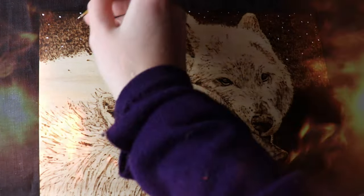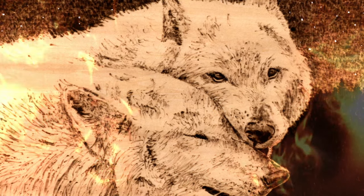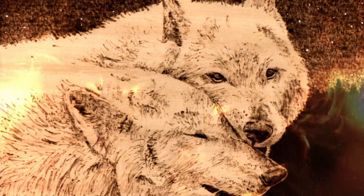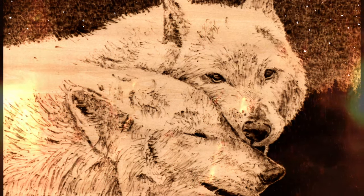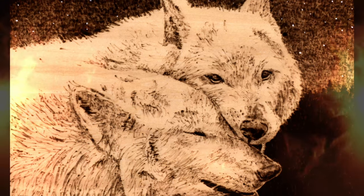And now the romantic wolves are finished. I still have not figured out what kind of wood it is, but I can honestly say that I really like how this picture has turned out. If you have any ideas what it is, share it with me in the comments.